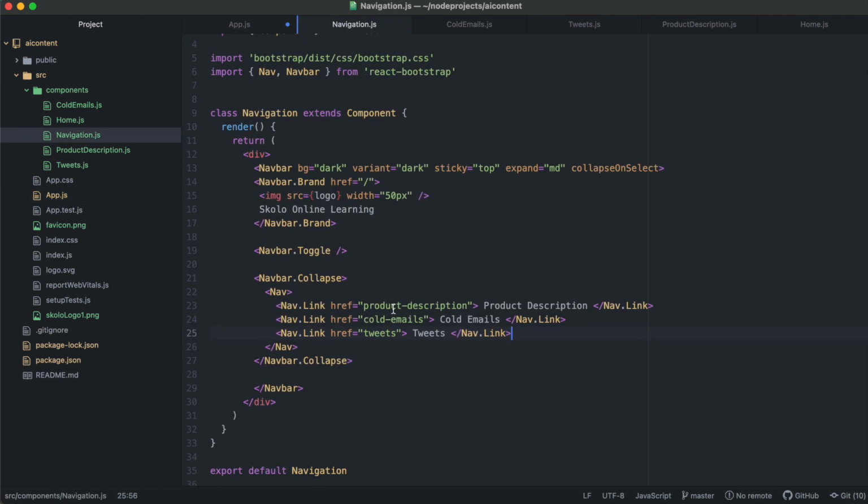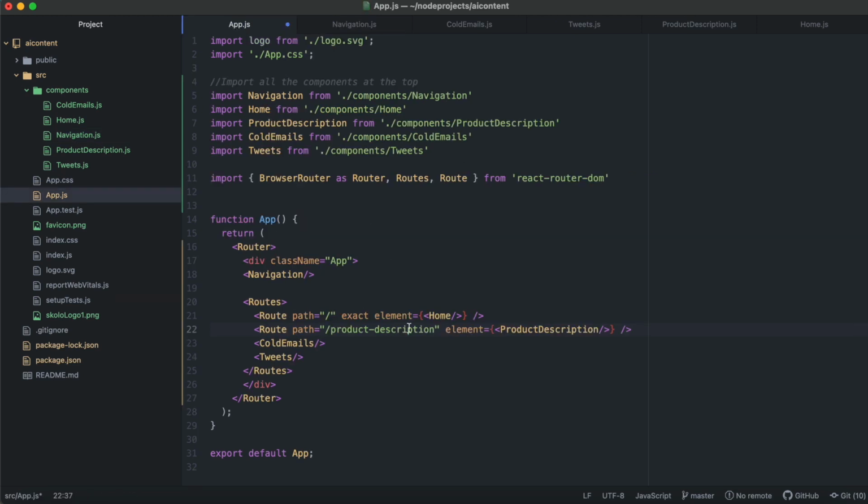So I've already decided in the navigation, this is what I'm going to call the roots, and then I must just make sure they match the same. But actually, you would have built it the other way around. You would have built the router first, right? So you would have specified them here and then later on specify them in the navigation. But we're building a small app, that's okay.